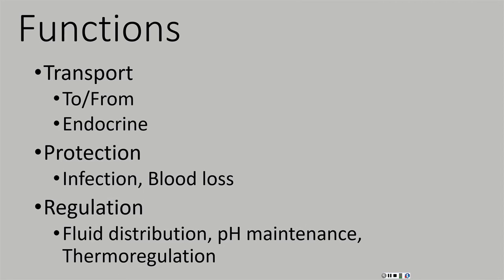Blood has various regulatory functions. It regulates fluid distribution. When we have a drink of water, how does that water get moved from our intestines to the parts of the body that need it? When we're starting to get a little dehydrated, our blood actually moves the liquid in our body, the water, from place to place to make sure that it's evenly distributed.